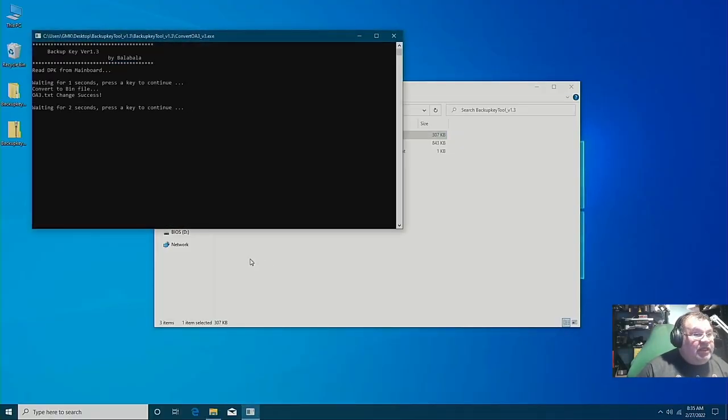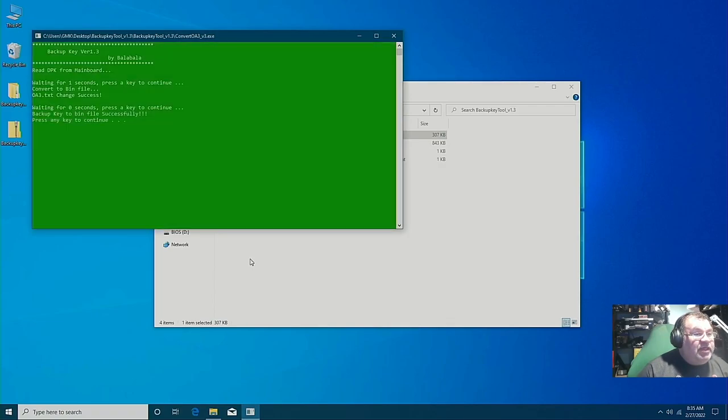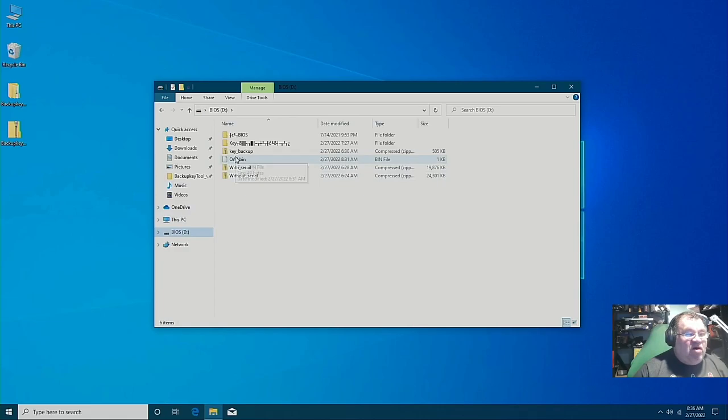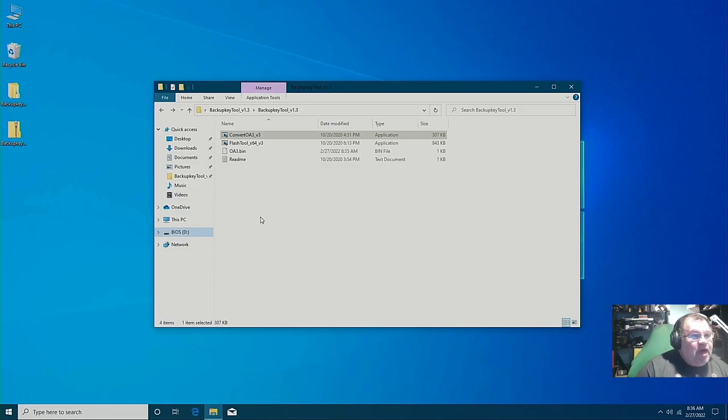Press any key. Wait for 1-2 seconds. Press any key. Okay, done. And as you can see, it made the OA3 bin file. Now let's keep that right there. We're going to back up this OA3 bin file, and I went ahead and put that on the thumb drive, because I'm not too sure about these instructions. They're kind of unclear. Do we run this tool after we have backed it up and then flash the BIOS, or do we flash the BIOS first and then run this backup?